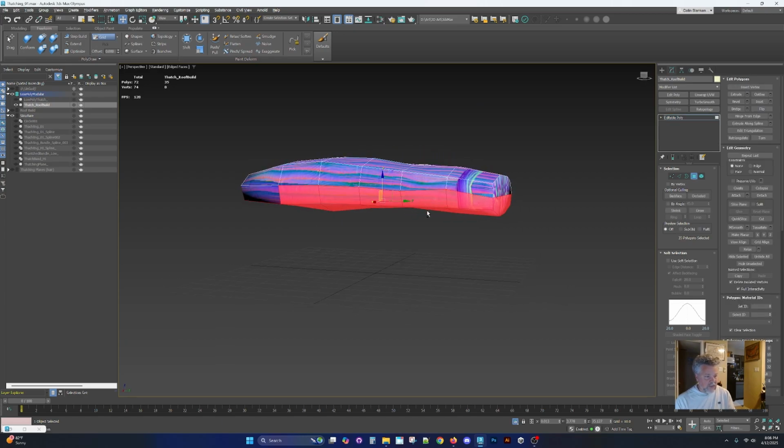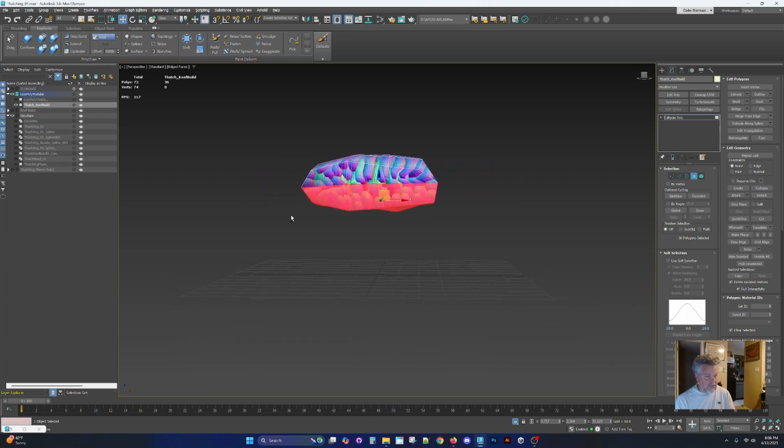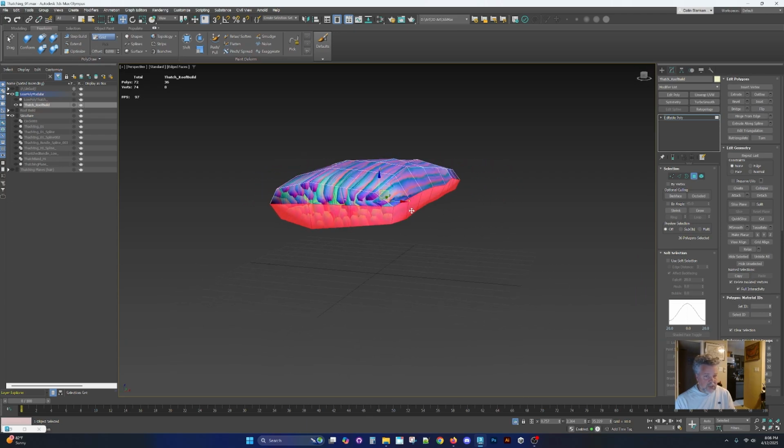Now, I have a lot of stuff that I can do with this. Detach.